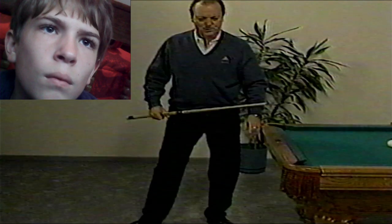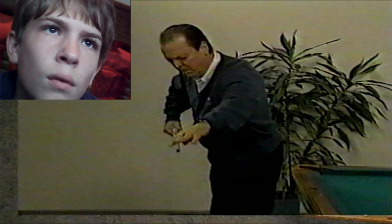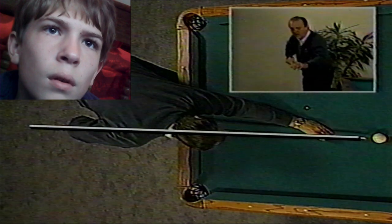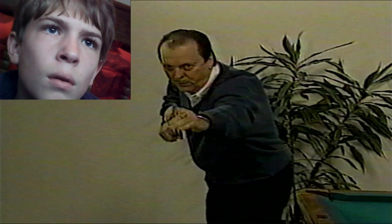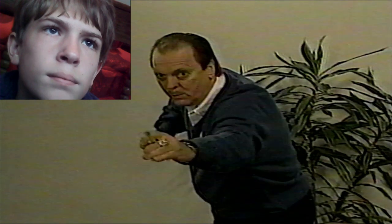The next thing is alignment, very important. Alignment means that when you're in your shooting position, it must be a straight vertical line, down the T-stick, up the middle of the arm, right through this part of the shoulder, like this. If you have improper alignment, and the elbow's out here, the T-stick wants to go like this. Or if the elbow is back in, the T-stick doesn't want to go straight, as you can see. Proper alignment is very important.